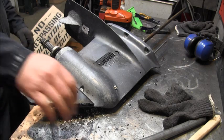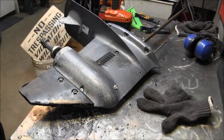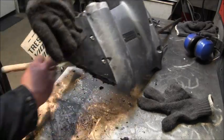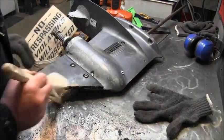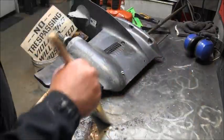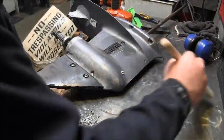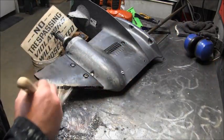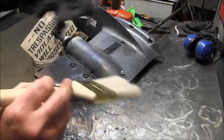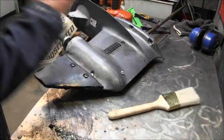Now let me clean this mess up just a little, and then we'll make some more mess as we smooth this thing out. Don't have to do a real good job here because I'm just going to make more mess with Mr. Diablo.